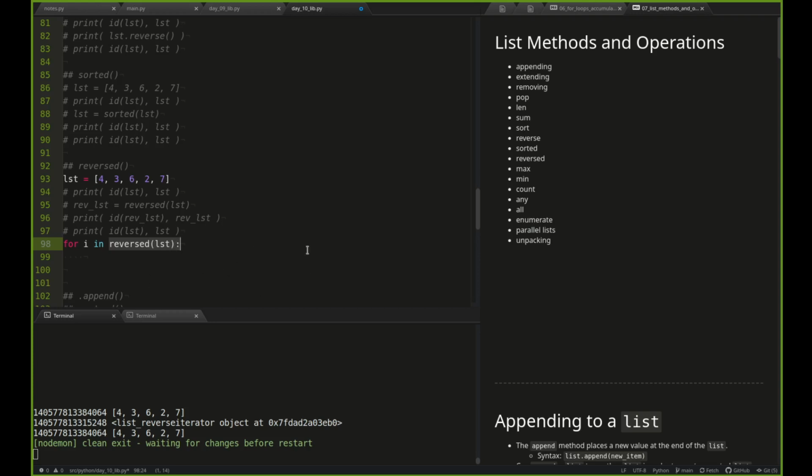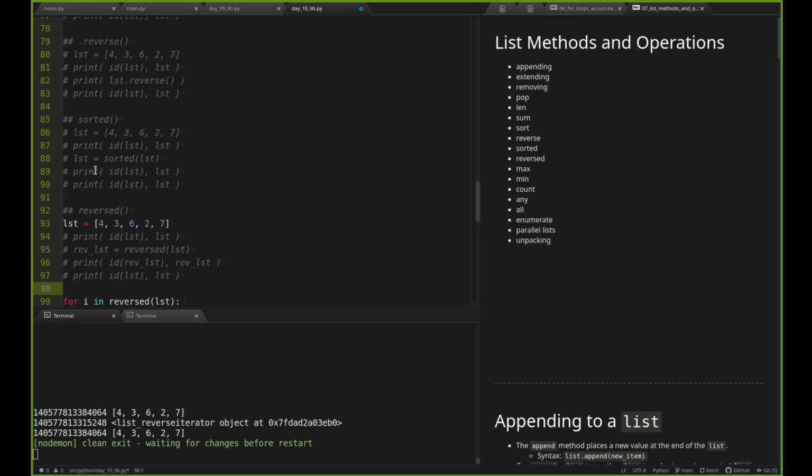Most of the time that you're reversing a list, you're doing it specifically to iterate through it backwards. So most of the time, this is the application for it anyways. And again, the function is preferable because it's easier to use. It doesn't come with a mutation, so your data stays predictable. And it actually is more performant in this case.